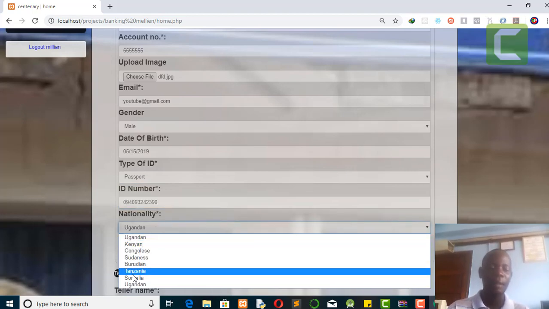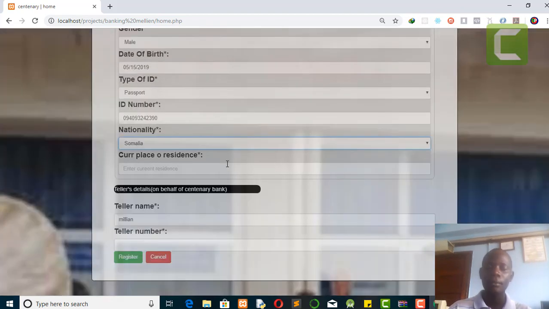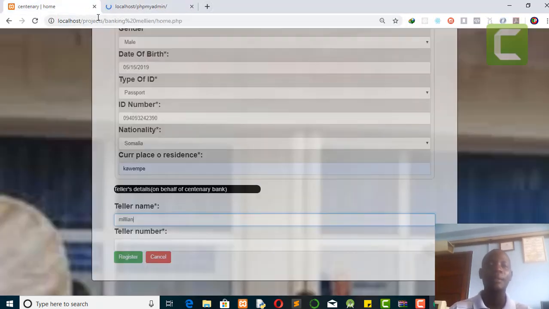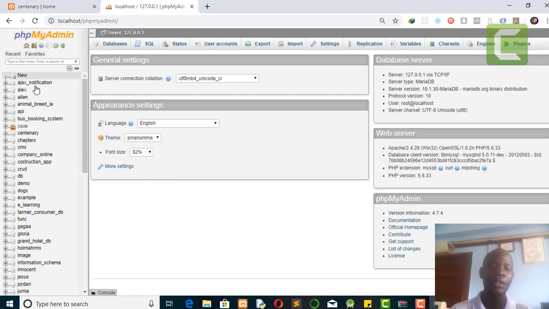Maybe if it is from Somalia, give those credentials. Then here give the place where the person is, then here the number. If you cross-check again on our database here, it implies, in simple terms, that a given administrator should be in a position to know the ID of its action, the ID that is being used.